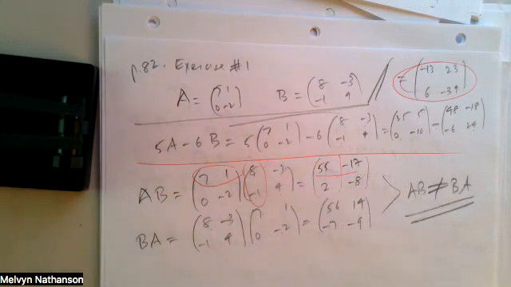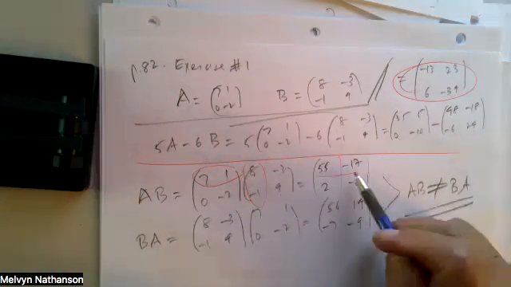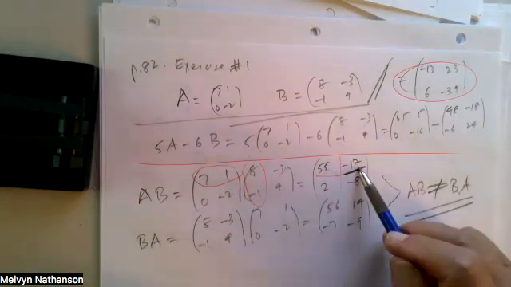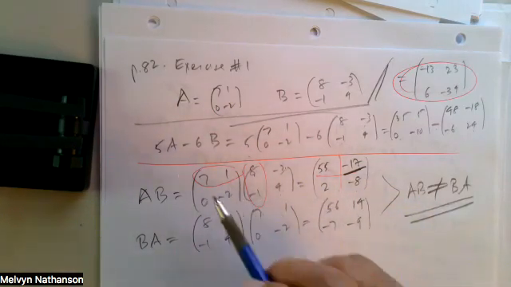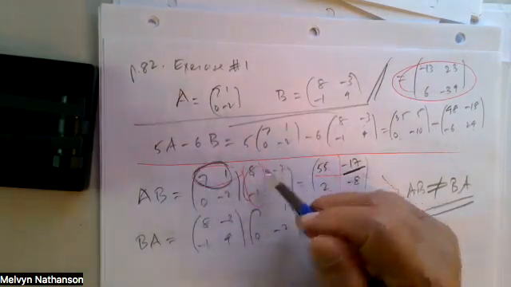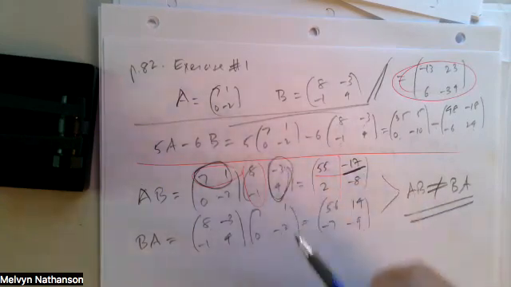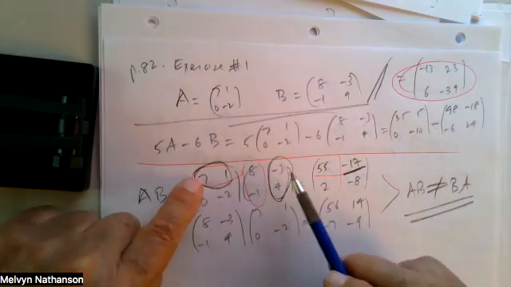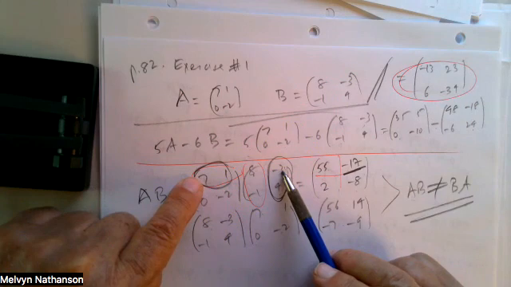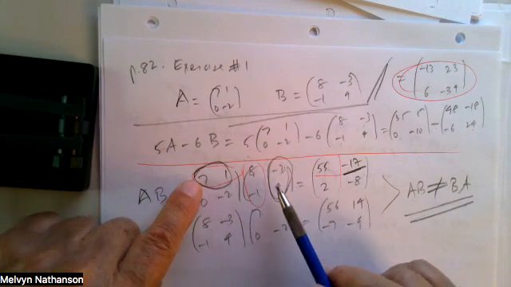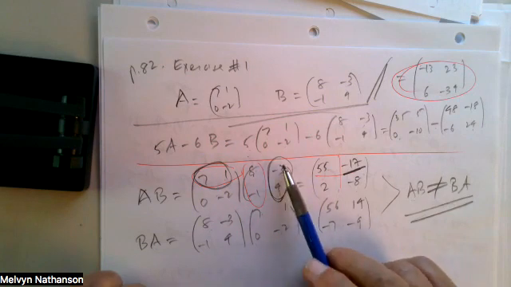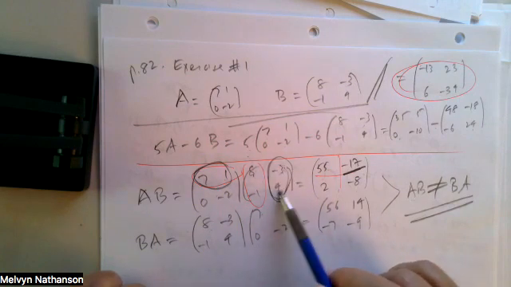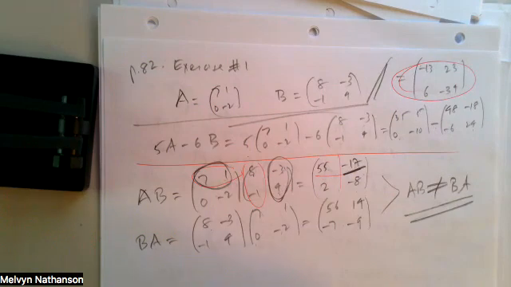Okay. All right. If I want to get, how do I get this? This is the coordinate in the first row, second column. So now I'm multiplying the first row of A times the second column of B. So the first coordinate, 7 minus 3, minus 21. Second coordinate's 1, 4, that's 4. Minus 21 plus 4 is minus 17.